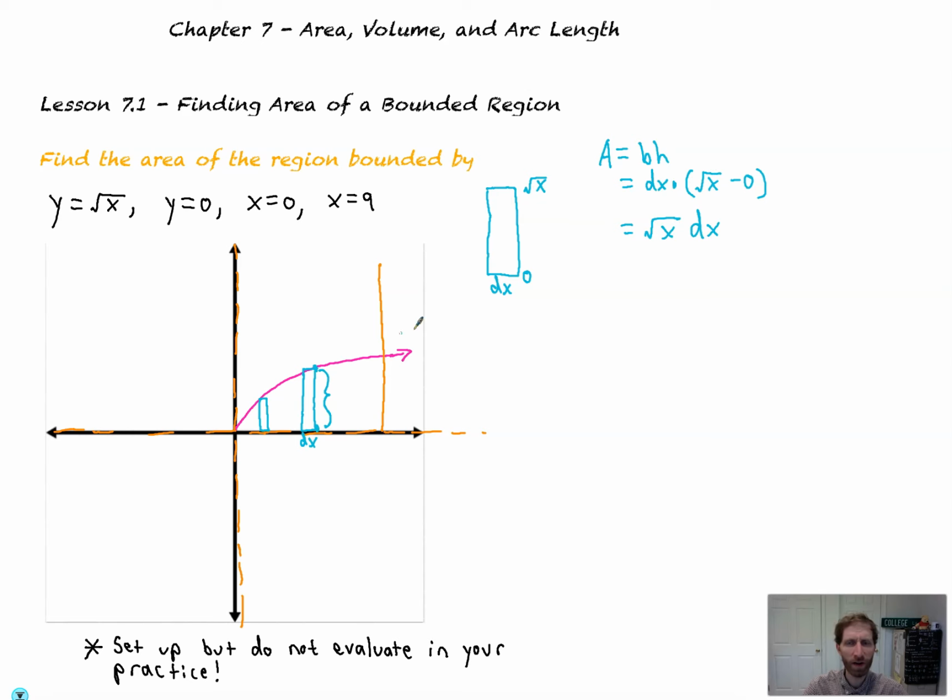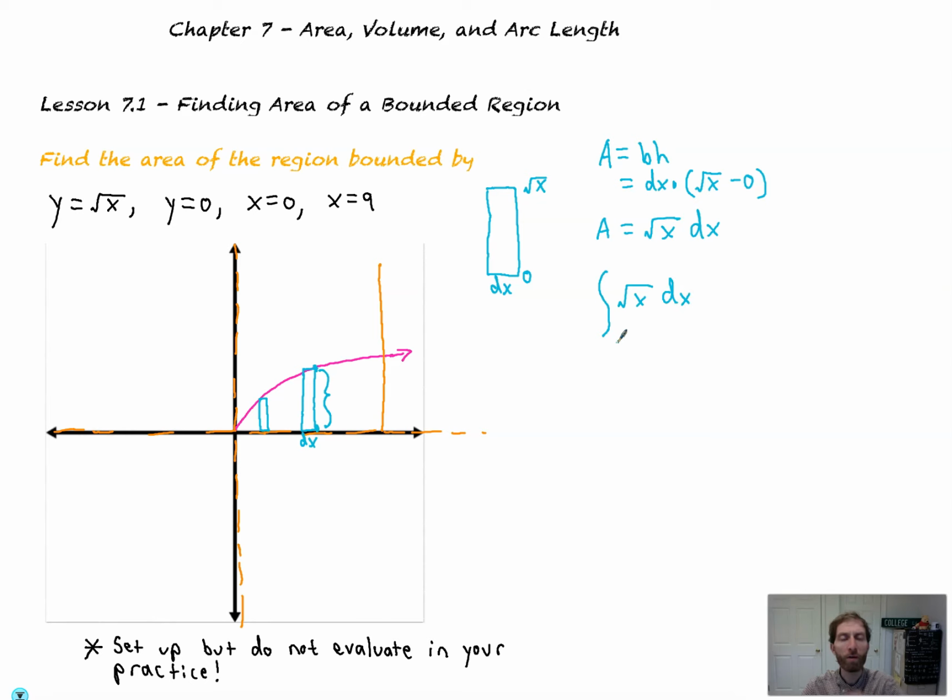Don't we have to integrate to find the area? Sure we do. All I'm going over here is the area of one tiny rectangle first. Okay, so now, from here, we want to add up infinitely many of these super tiny rectangles, sliding them from left to right. How do I add up infinitely many rectangles? Well, I'm going to add them infinitely many times. So I now take the integral of root x dx.